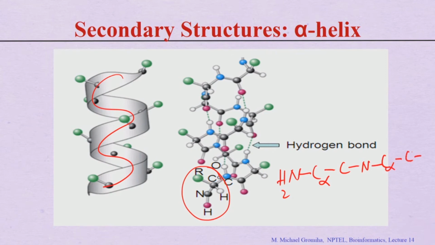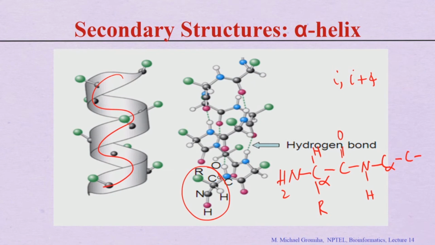Right, it will go like this. So, you can see C alpha, one side is hydrogen, one side is the R group. C here, you can see the double bond O, N, you can see the H. So, here you can see the carbon oxygen, and we have the amino hydrogen here, right. So, NH is here.